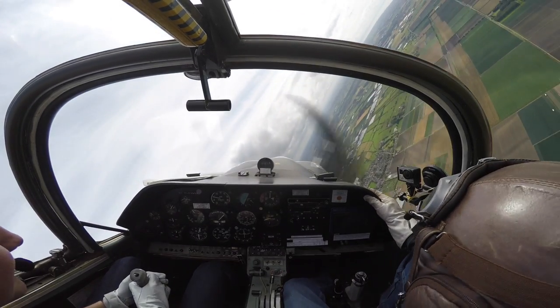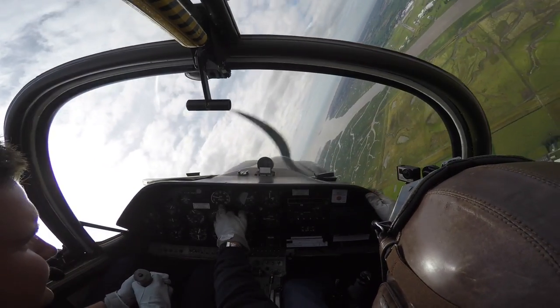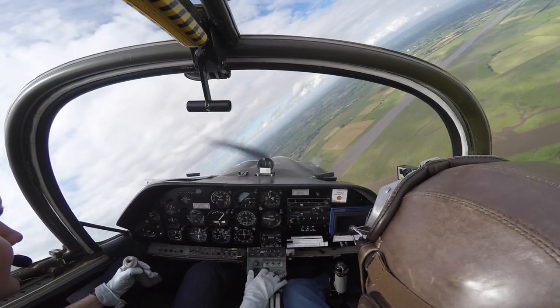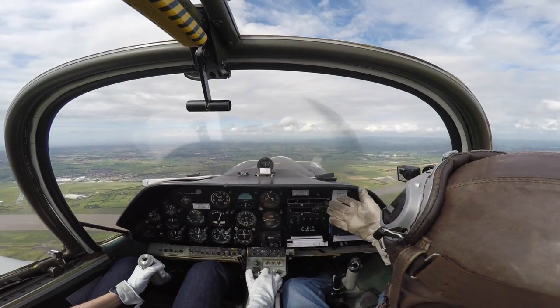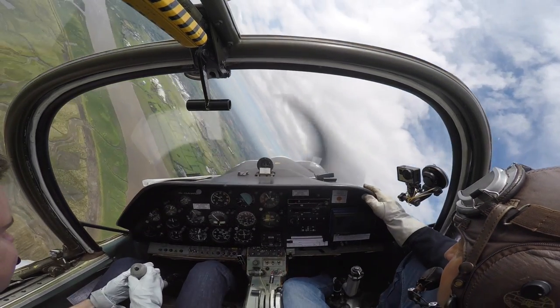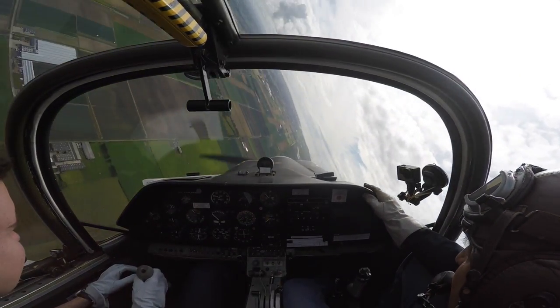Feel the buffet, can't you? Yeah, you can feel the buffet. You can fly it forever on the buffet, but of course, that's the best you're going to do, because now you're just gradually bleeding energy. Yeah. So recover whenever you like. That's nice and level. If you want to do one to the left, fine, just need a little speed build up. And you can do the same thing down that way. Slightly different attitude, of course, because we're offset seating.